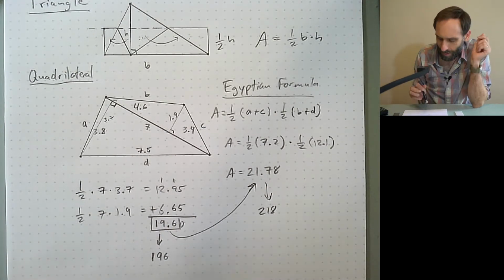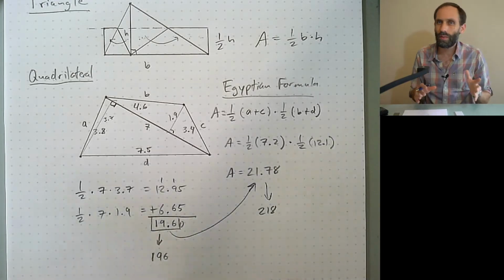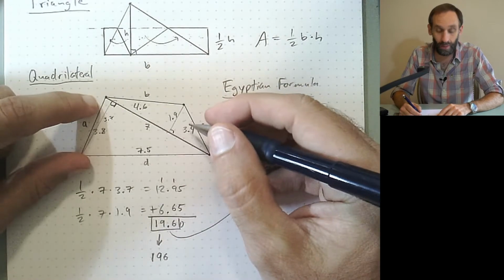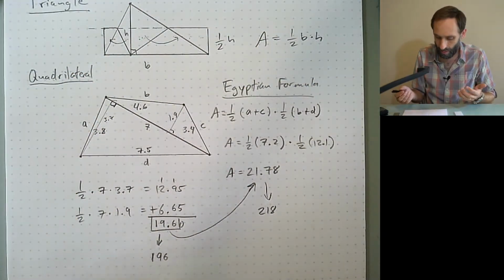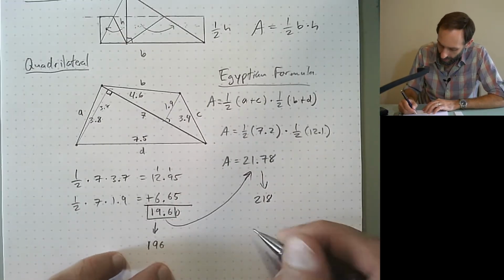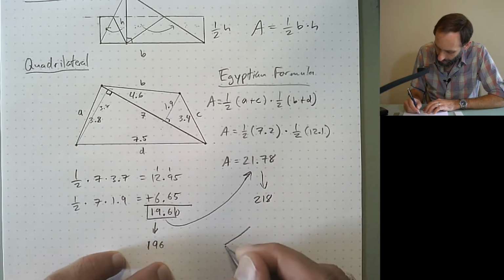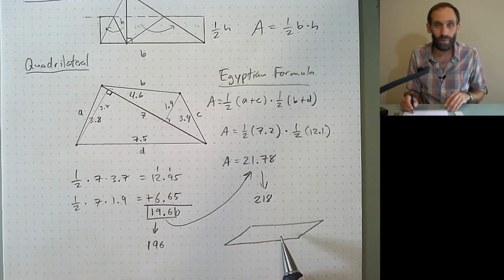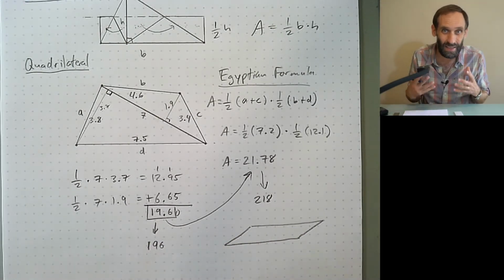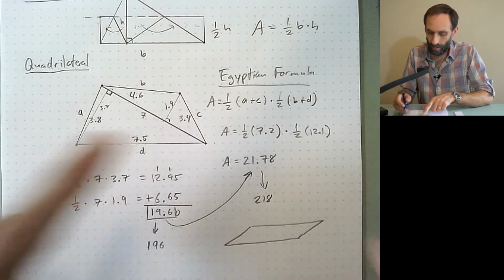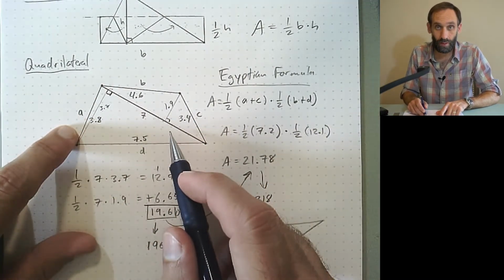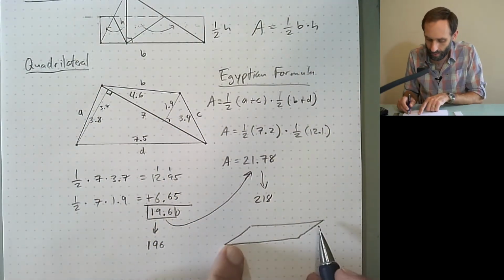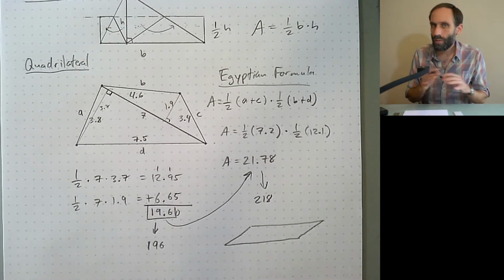First of all, we can see that the Egyptian formula is wrong. And there are other more extreme cases. If you made this really thin, let's say you made a parallelogram type thing like this that was really thin, this would come out to an area that would be significantly off. The closer the shape is to a rectangle, the closer this formula is to the correct answer. But the thinner it is, the more askew it is, the more it's going to be off.